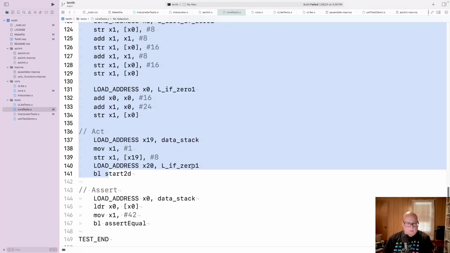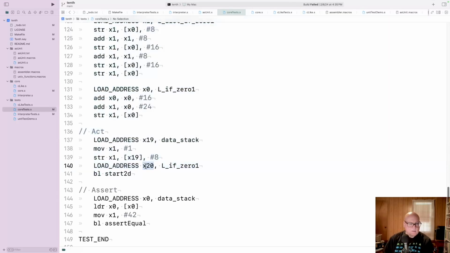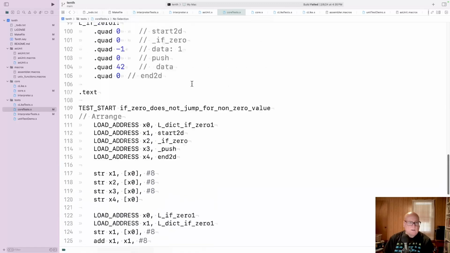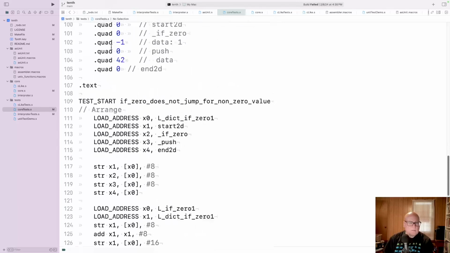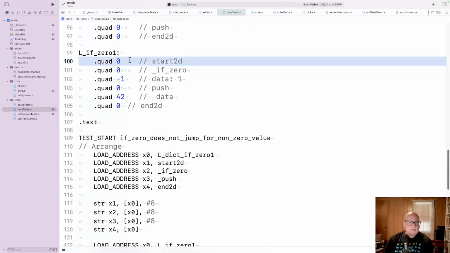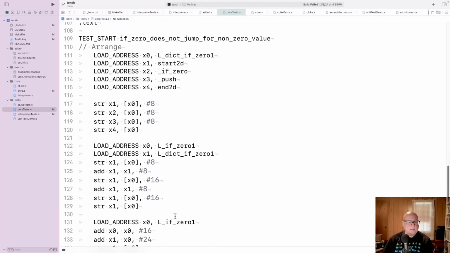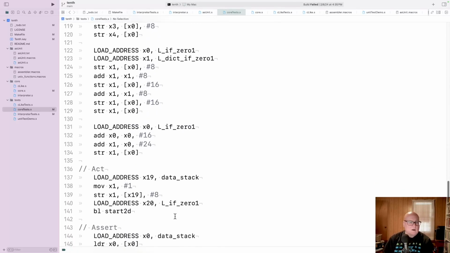So I think we're pointing here. We'll address X20, X0, if zero. Okay, that's going to be this thing pointing to start 2D. So when we call start 2D, it immediately then calls start 2D again. And I think maybe the return address stuff is not set up because we're not calling it in the same way.